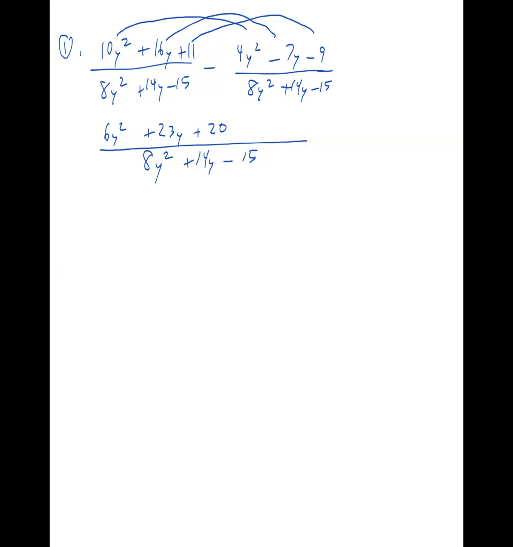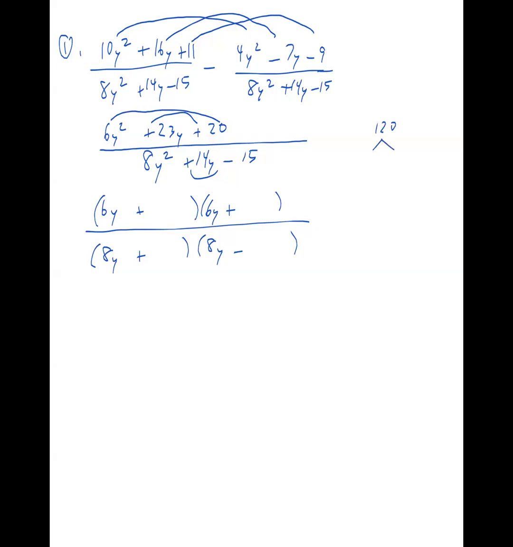we have to factor out the top and the bottom. So let's drop the square off of the y squared and keep the plus sign. And plus times plus is plus, remember? And then in the bottom, drop the square off the y squared and keep the 8. And then that's going to have a plus, and positive times negative is negative, so that's a minus. Now we're going to do 6 times 20. 6 times 20 is 120.